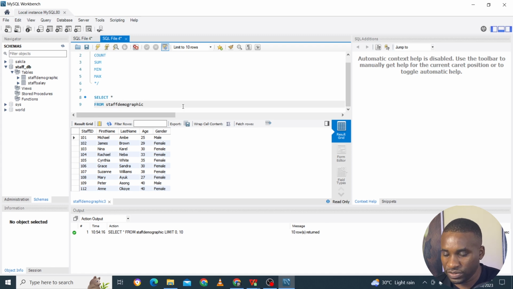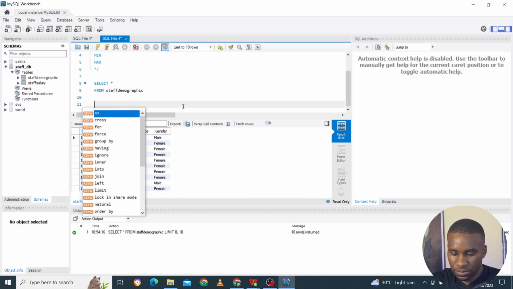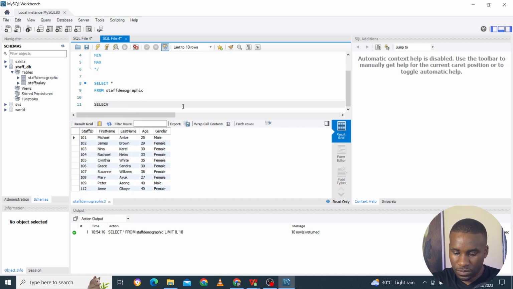So you're going to say SELECT COUNT, then you have your star here, then FROM staff demographic. Again, it's good to put them in capital letters.